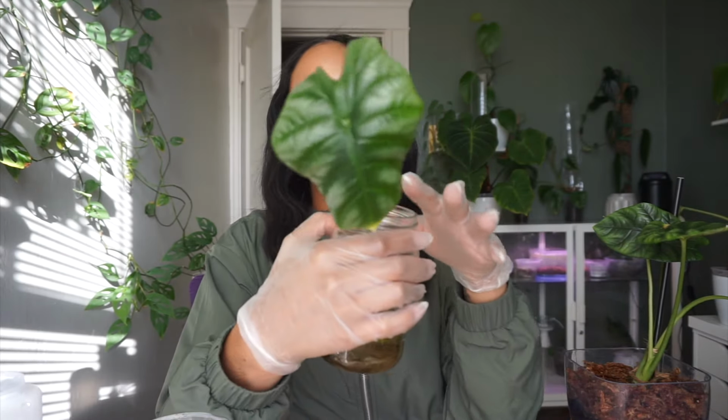Okay, so for the next plant, we're going to be working with my alocasia sinuata that I thought was an alocasia dragon scale, but you guys all kindly corrected me. I have this propagation right here because after I made that video of transferring my alocasia dragon scale to semi-hydro, a lot of people told me that when they get alocasia and want to transfer them over to semi-hydro, they will propagate the plant first or just take it out of soil and put it in water until all of the soil roots fall off and more water roots start to form.